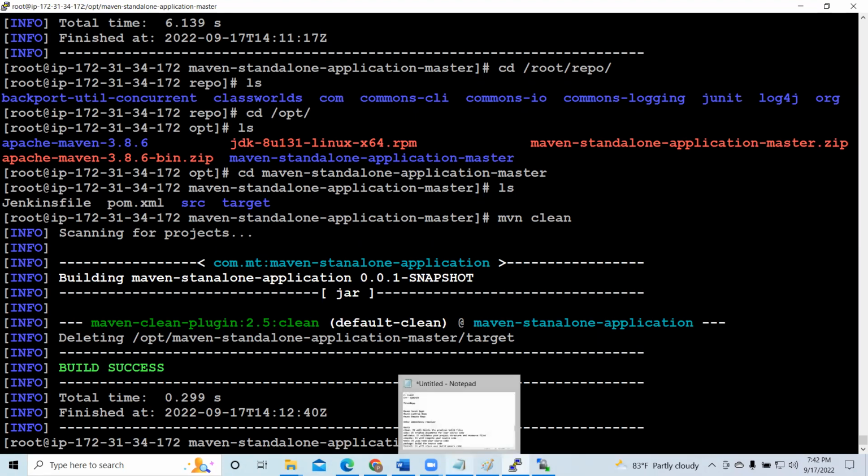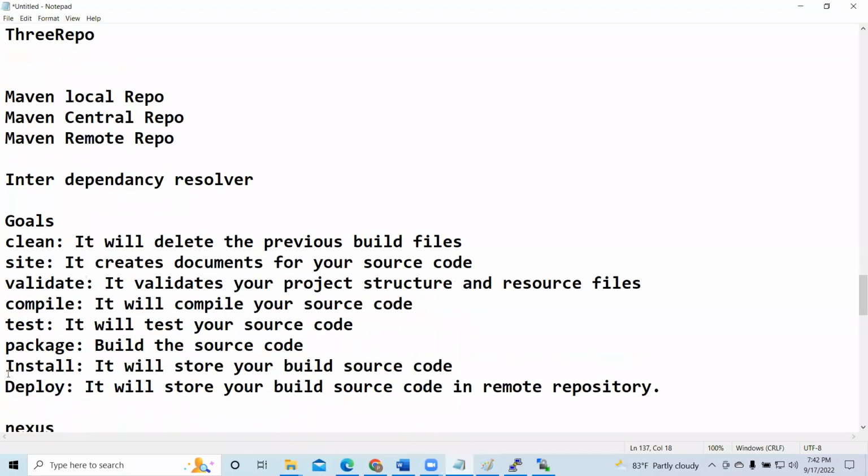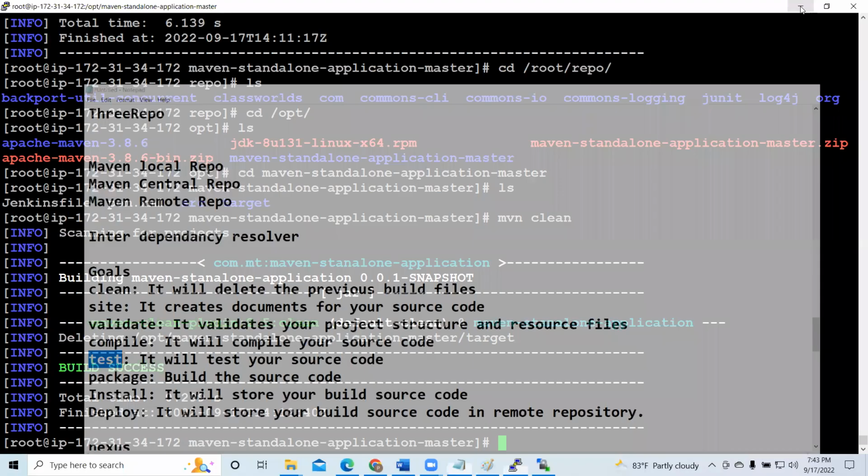So guys, when you run the package command, it will run all these commands. If you want, you can skip the testing part, guys. Now you see here.